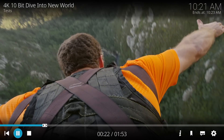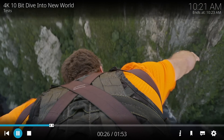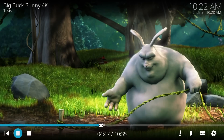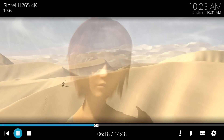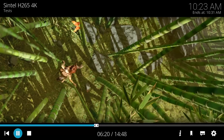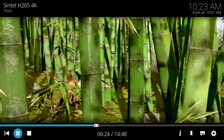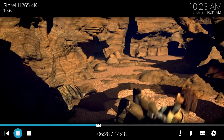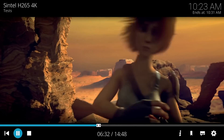Moving on to 8-bit videos, which is most of what we have anyway, it will play just fine. I played up to 4K but on my 4K display it didn't look like real 4K — more of an upscaled version. Not bad, but not the same as native 4K. Nonetheless, it was able to play 8-bit H.264 and H.265 videos up to 4K over the network.